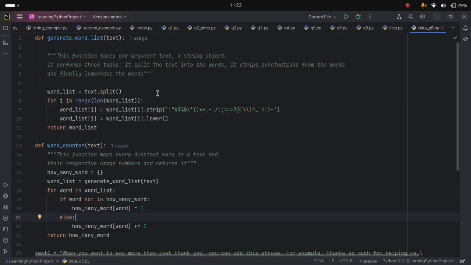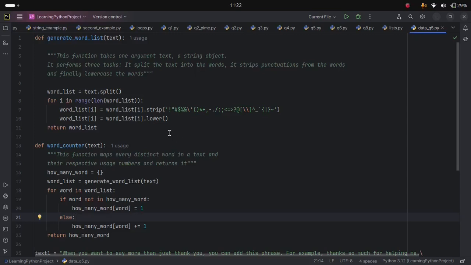The second function is strip. I want to get rid of punctuations from the words, if any. And the last string method is lower, in order to lowercase all the words in my list.